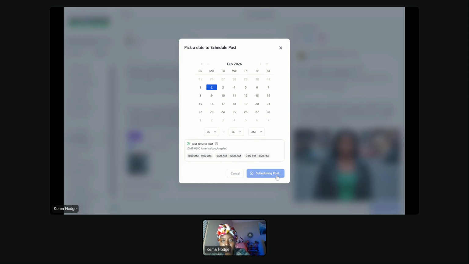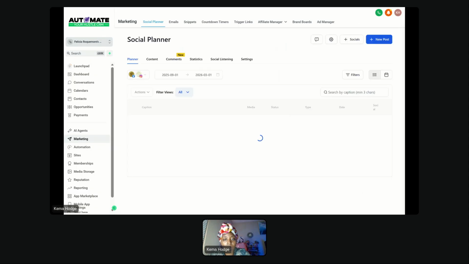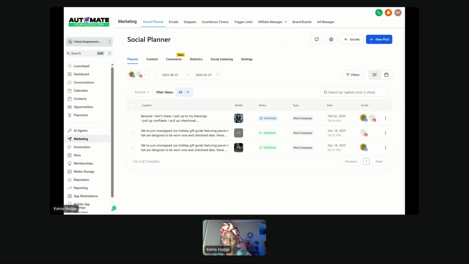Schedule that post. 6 in the morning allows people who are on their way to work, or just made it to work, or getting up for work, an opportunity to see it. Okay, we've done one. I've got to go a lot faster, but you saw the process. I use ChatGPT for the captions, Gemini gave me the image, and Automate Your Hustle is giving me the power to schedule these in advance. So as I'm sleeping or walking my puppy, this will be getting posted and getting views.